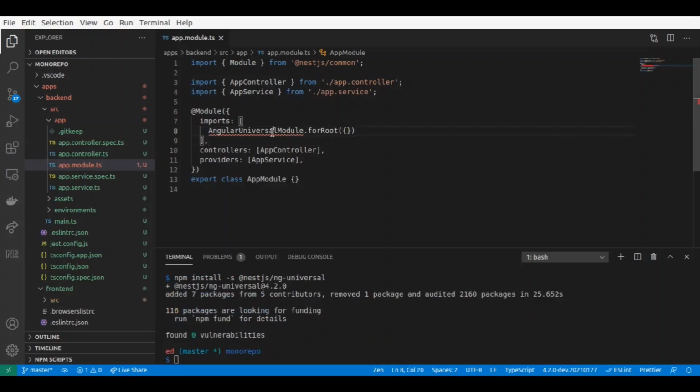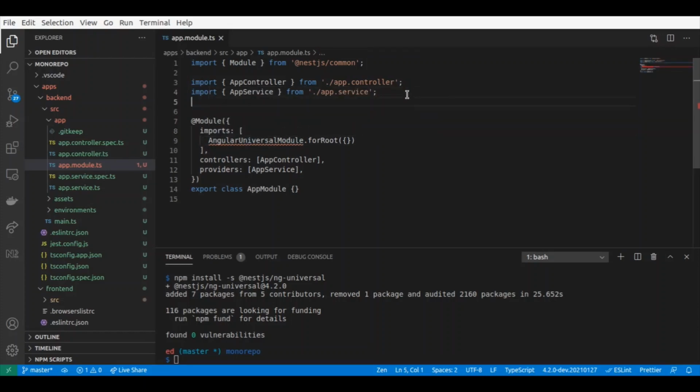Okay, now the import is not recognized, so maybe we can try manually to import it. The import is not yet recognized.